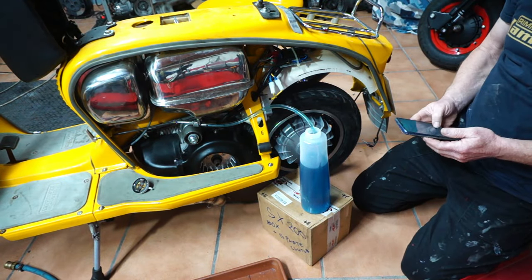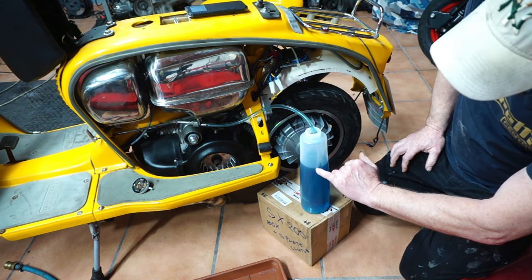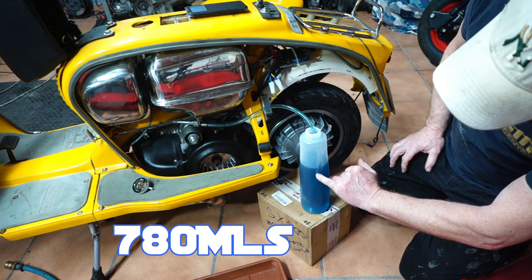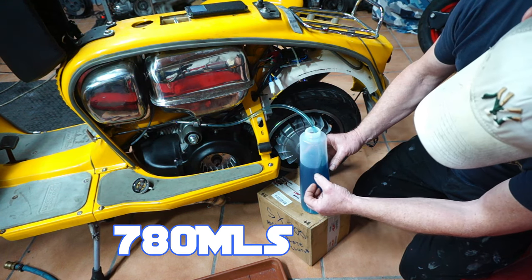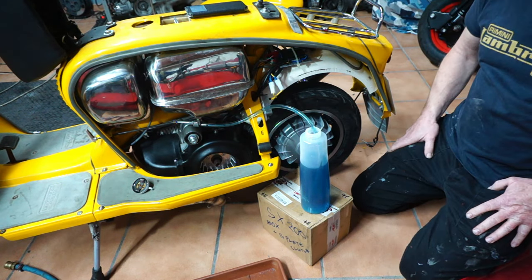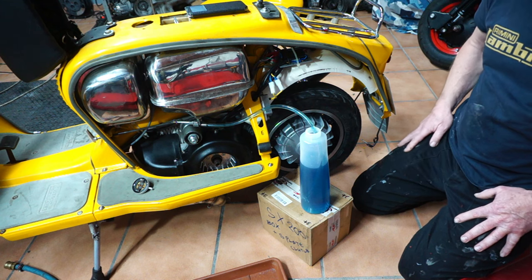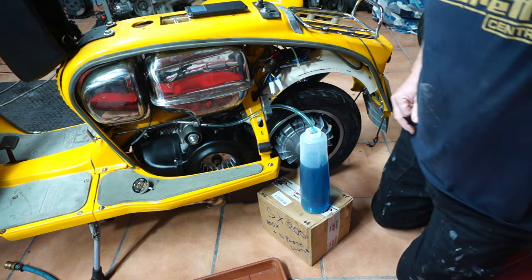Just shy of the 800, but it's much better than the other one. So it's flowing about 80 millilitres more over the minute. So we're going to go with the new cap. That's going to improve things.